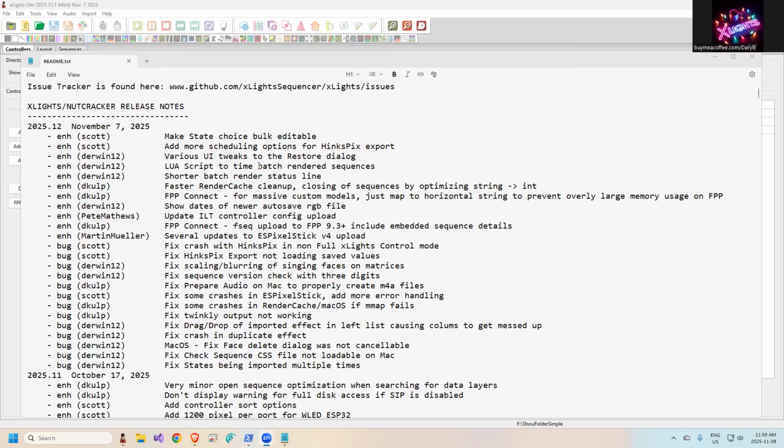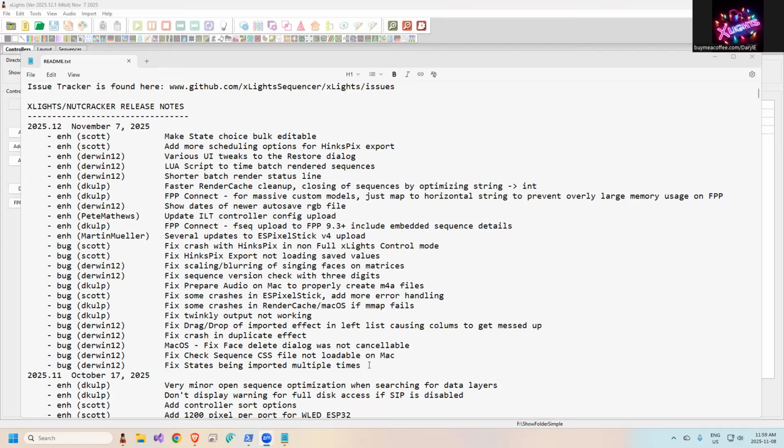You can always get the release notes, by the way, under the help option release notes. So let's go through the list. A few minor UI tweaks, some more crashes that you're trying to solve. Needless to say, there's always this discussion on Facebook and everywhere else about should you upgrade or not upgrade. You know what? If you're not facing a crash at this point, maybe don't upgrade. But if you're facing a crash, there's a reason why we're doing these releases, and that's to address the crashes as we come across them. We don't want anybody to go without having a show. So obviously, we want to get those fixes out there as soon as possible to help you move along on your shows. Anyway, so let's go on.